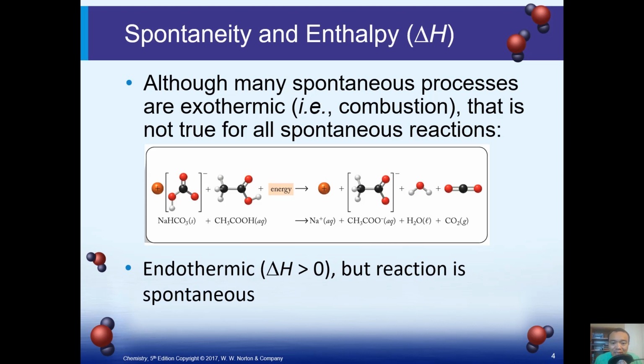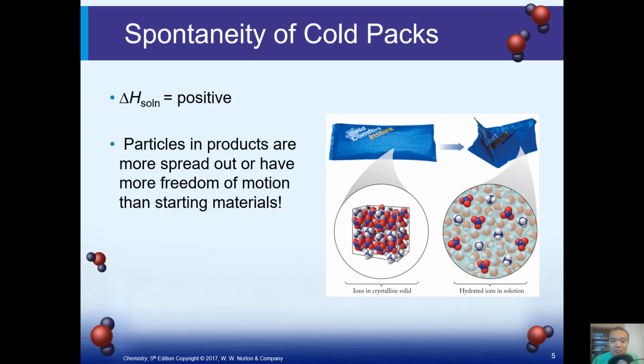Although many spontaneous reactions are exothermic, for example, combustion or oxidation of iron, there are many spontaneous reactions that are endothermic, or the enthalpy delta H is greater than 0. For example, the neutralization reaction between sodium carbonate and acetic acid is endothermic, but it does proceed spontaneously. Clearly, there are other factors besides heat energy or enthalpy that affect the spontaneity of the reaction.